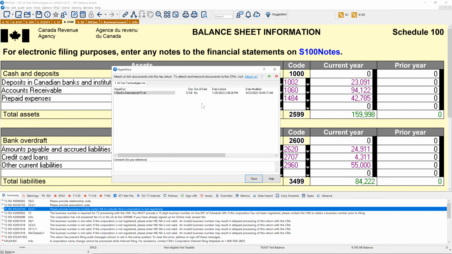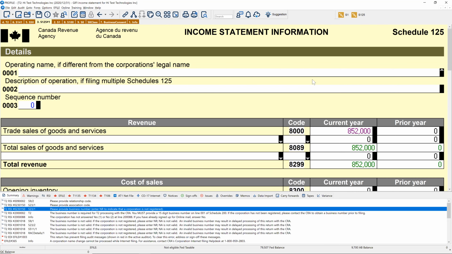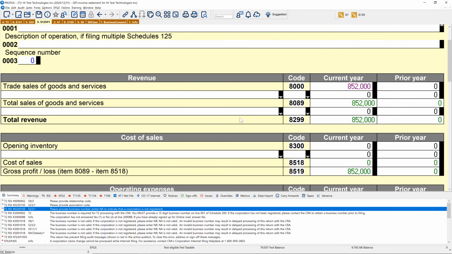The other way I could do this is I could be working on a tax return and I have a particular form. So for example, let's pretend that you did not prepare the financial statements, okay? They were given to you. Financial statements were given to you. You were asked to only complete the T2.